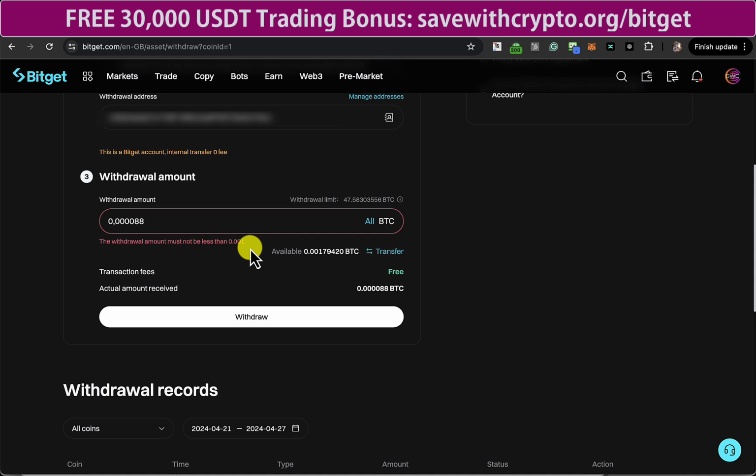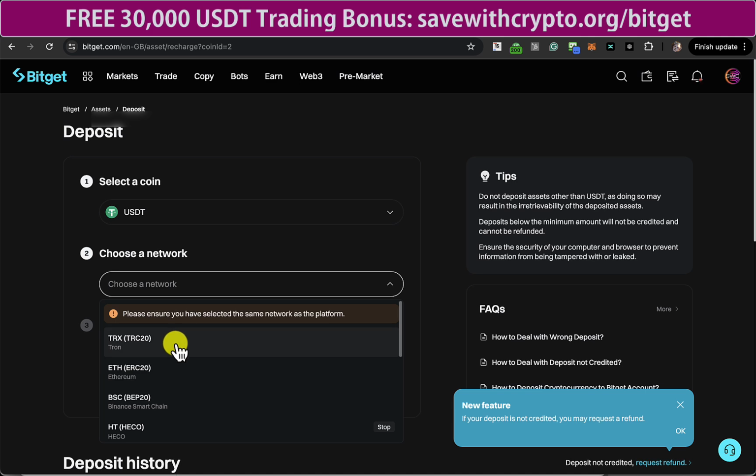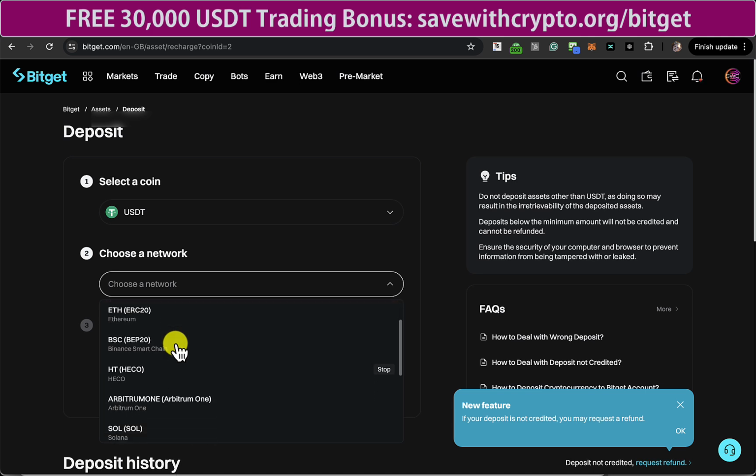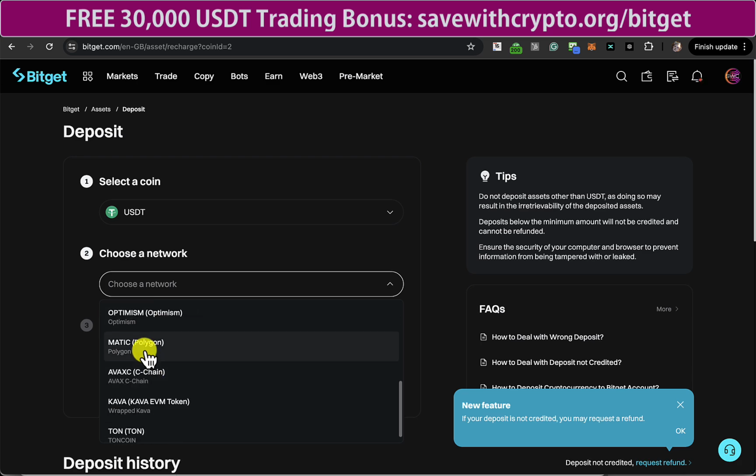So what I then did was I asked my daughter to try and get his USDT address. And just in case there was a fee, I asked her to get the Tron network one. So the way you would do that is by going here to USDT and then selecting the TRX TRC20 network, which I think is one of the cheapest. Although I think Arbitrum 1 is sometimes cheaper, possibly Matic, I'm not sure.